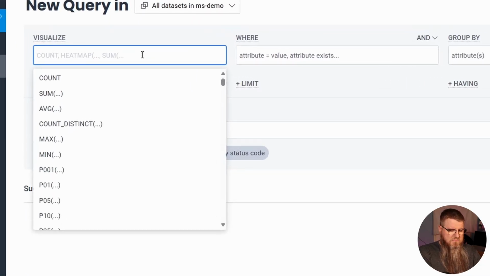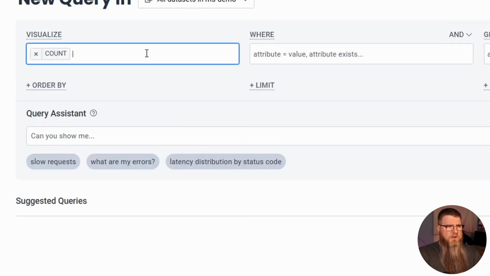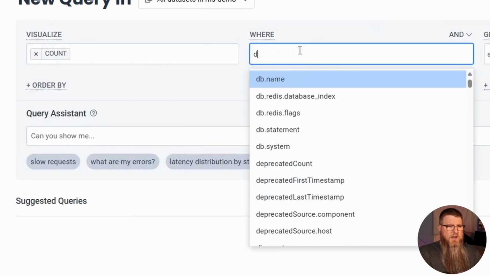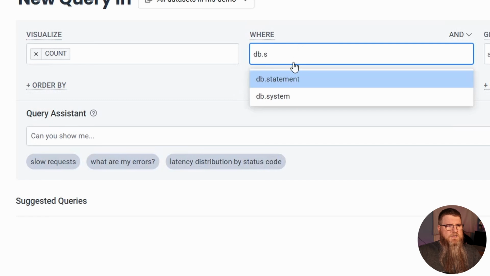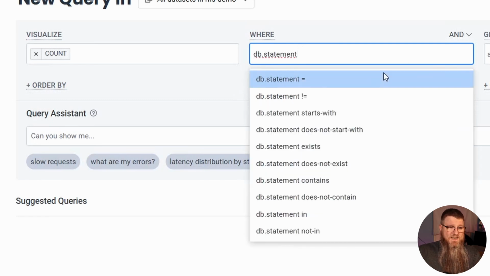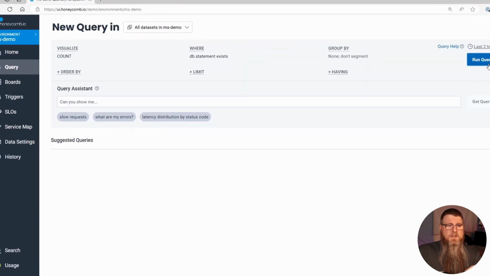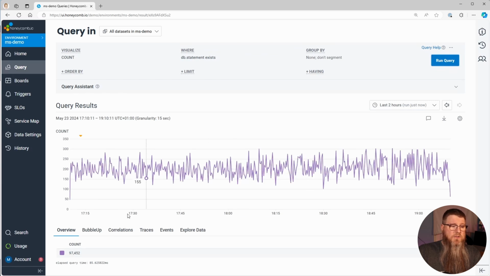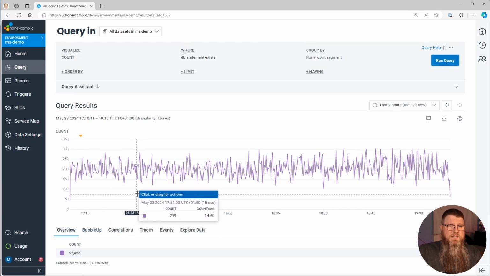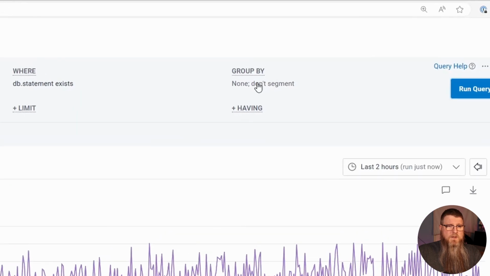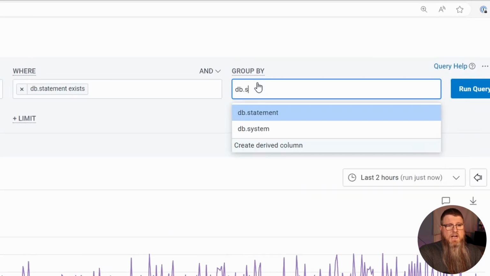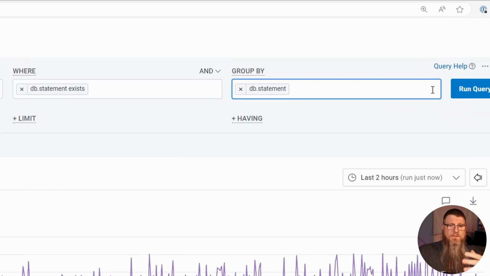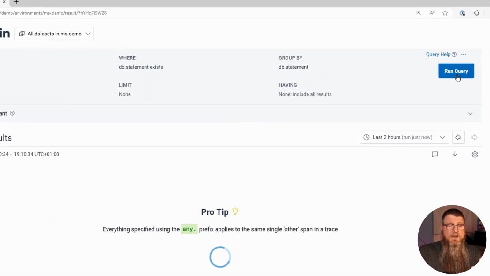First of all, we're going to have a look at our basic tracing system. We're going to look at specifically how many spans we've got that relate to a database statement. That's going to give us, across our entire system, all of the spans that hit a database. So we know that we've got about 98,000 individual database spans that are part of this system. But what we don't know is what those database statements are. So we can go a little bit deeper and actually look at, for each of the different types of database statement, how many are each of those.